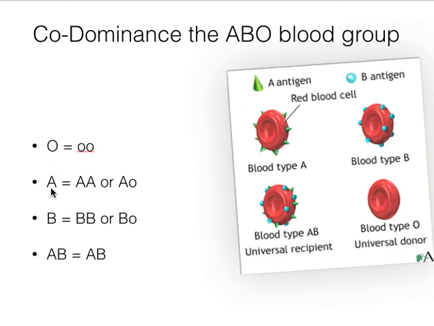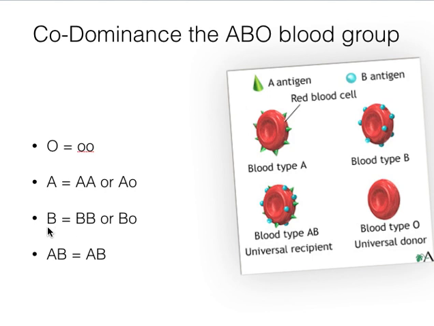Now type A blood is a dominant trait. This means that they can have one of two allele combinations. They can either have a homozygous dominant, so one dominant allele from one parent, one dominant allele from another parent, or they can have heterozygous, which is a dominant allele from one parent and this recessive O from another parent, but it's not hurt at all because of the presence of this dominant allele. So A blood can be AA genotype or AO genotype. Same thing with type B blood. It can either be homozygous dominant, one dominant allele from each parent, giving them type B blood, or dominant recessive.